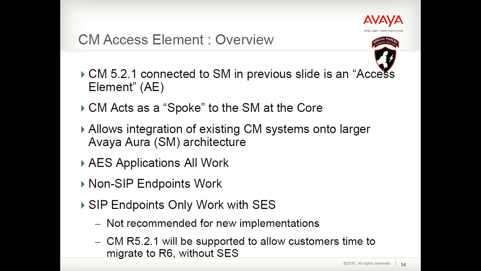Again, if it's going to be a brand new implementation for you, and you have the investment to make, then it's probably not the model, since there is CM 6.0. But if you're looking to take a building block approach, maybe start building some new business process around the SIP architecture and start training your internal engineering on SIP architecture, this is definitely the investment path for you.